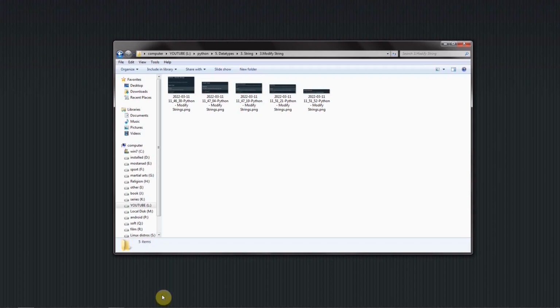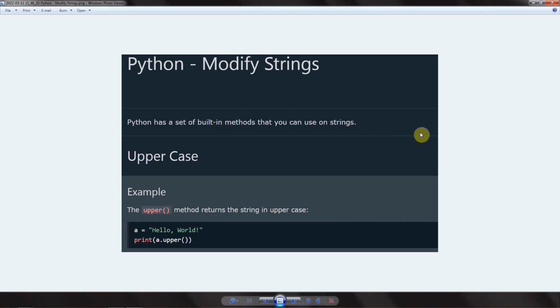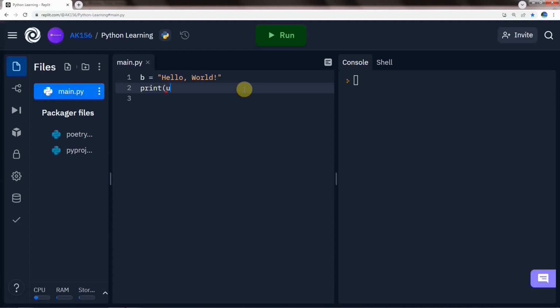Modify string. Python has a set of built-in methods that you can use on strings. For example, if you want to uppercase the string, use the upper method in this format. Uppercase b. And run it.